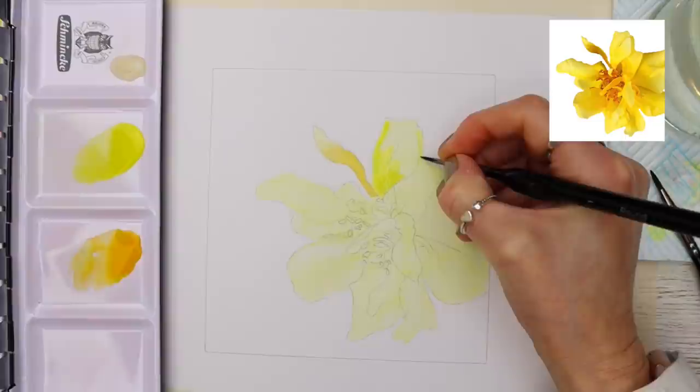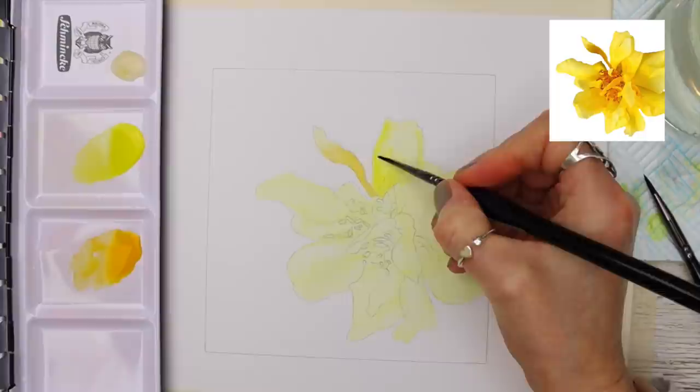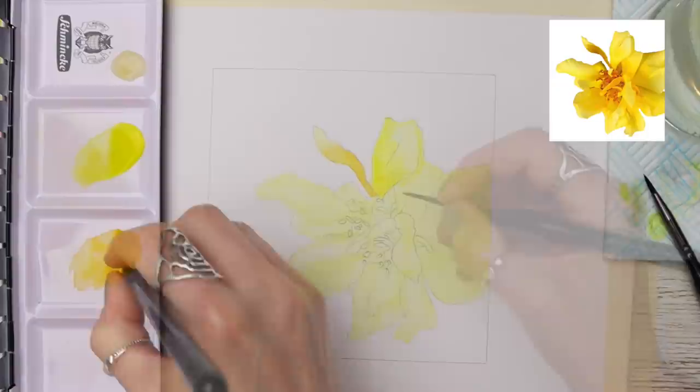And I'm applying it, as you can see, staying out of the very pale colours on our first wash. And I'm patting my brush on that kitchen paper so that we don't flood the paper with water, as I've just explained. So just gently working through layer by layer, switching between the two yellow colours on my palette, as you can see.